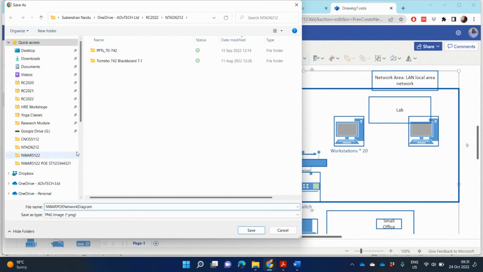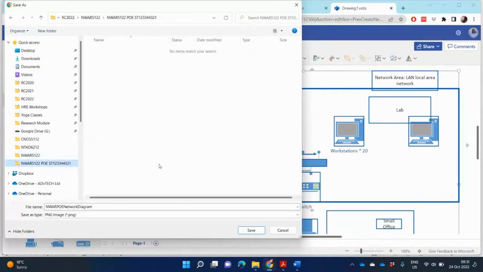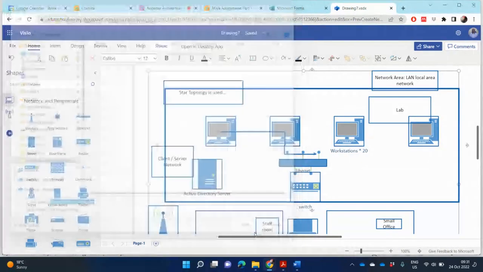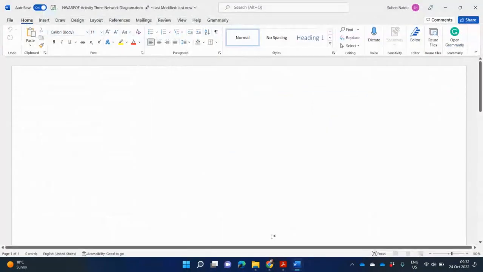So I'm going to save it in my POE folder. NWAR5122 is my POE folder. I'm just going to save it there, and I'm going to insert it into my Word document as well. So I've actually got a backup now.